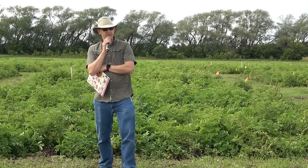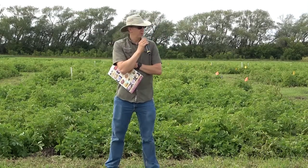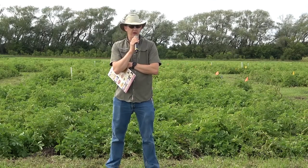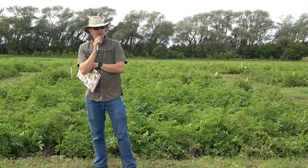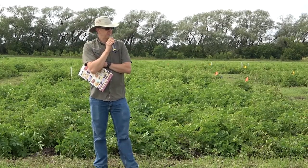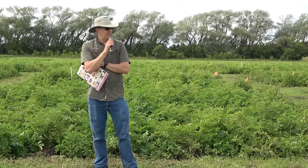We also have work in Park Rapids and Laramoya — lots of places, maybe too many, but it's all for you guys. My other grad student, Jed Groh, is here and we're doing a project looking at bulking rates of Russet Burbank, Bannock Russet, and Dakota Russet. We're sampling those every two weeks to look at how rapidly they bulk, and we're also sampling the verticillium in the stems to see how fast the verticillium increases. We're working with Julie Paschi on that project — it's very interesting because we don't know if anybody's ever looked at verticillium accumulation during the growing season. We'll learn a lot of good information once we get a few years of data.